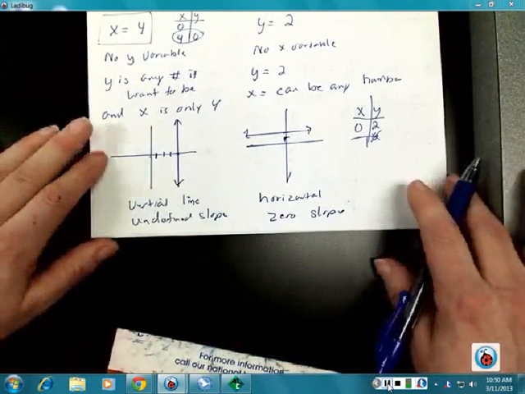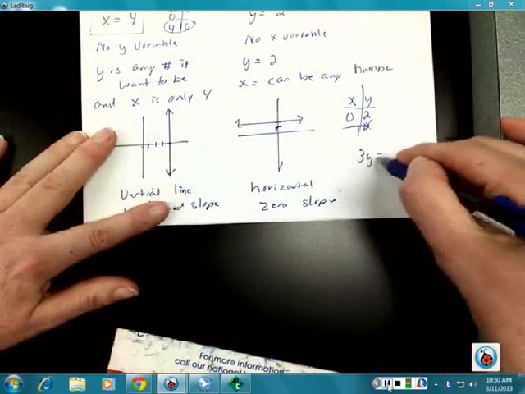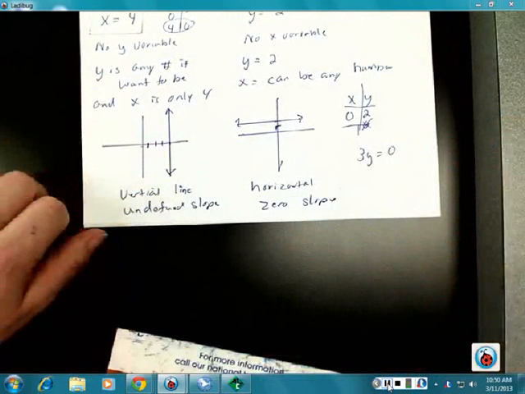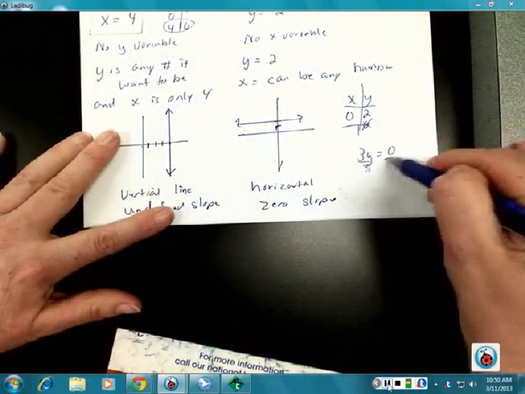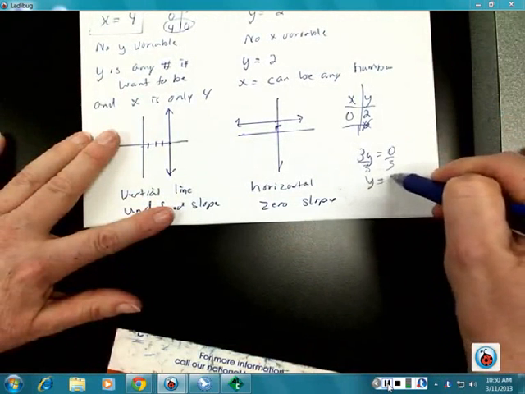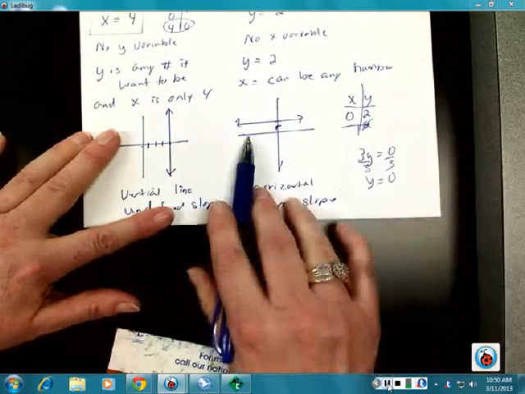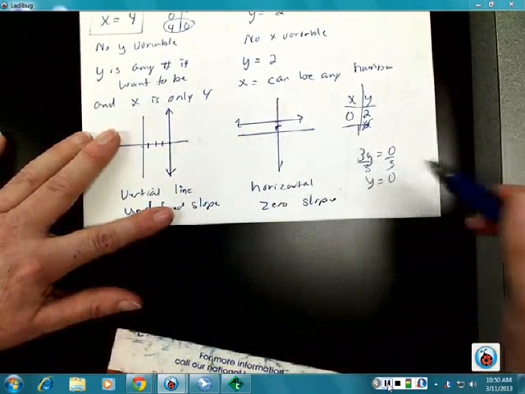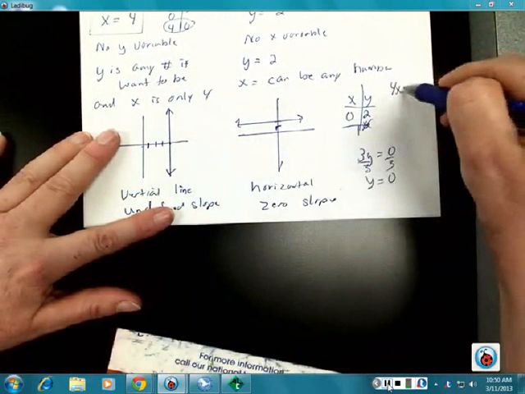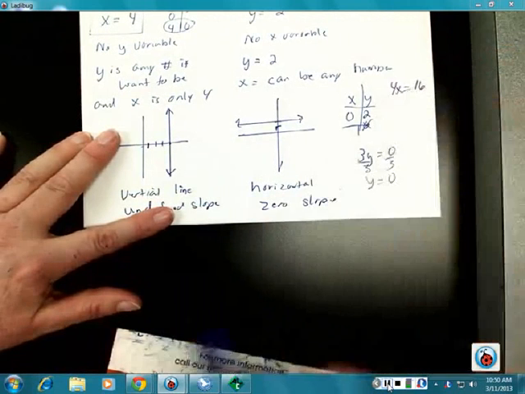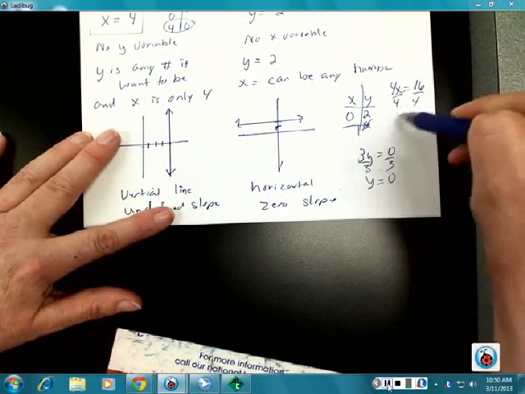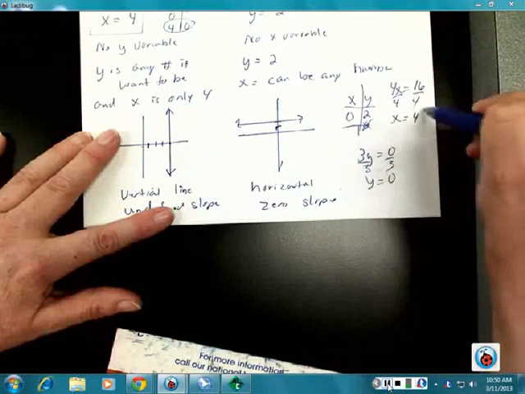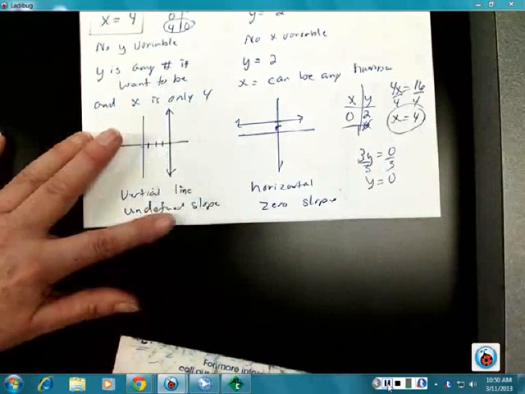And how they show these sometimes is 3y equals 0. So you have to divide by 3, but you find y is equal to 0, so that one would be right on the x-axis. Or they might give you 4x is equal to 16. Divide by 4, so you find x is at 4, and so it's doing the same thing as we had over there. Sometimes they put a number in front of them, so be real careful because they'll throw you off.